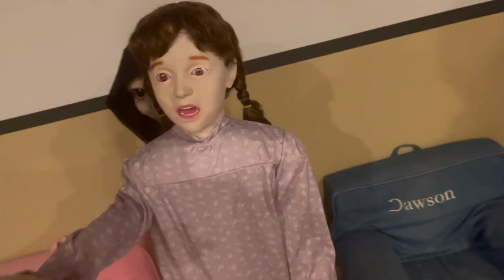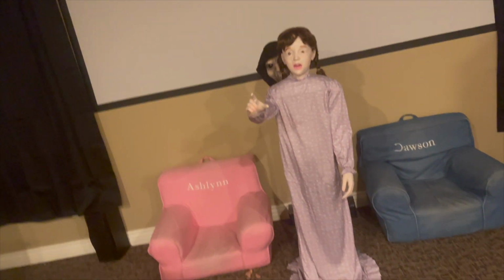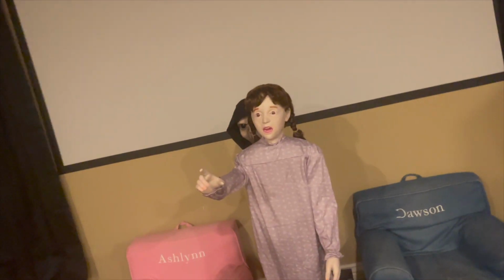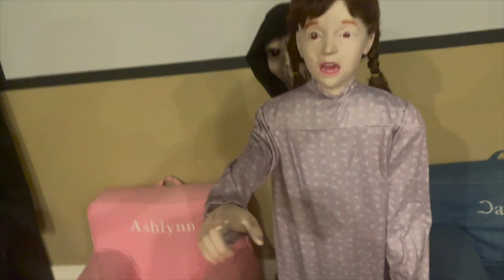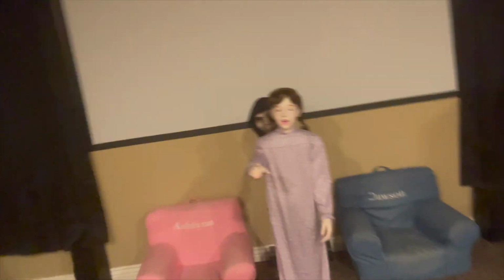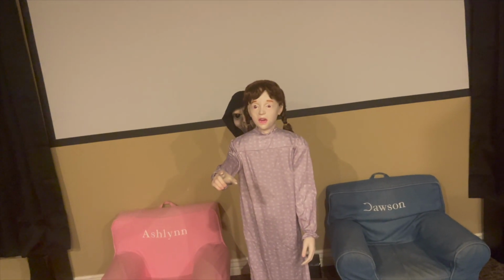One thing I did do was put some haunted dolls in her hands. It looks better, and I honestly am gonna do that for my haunted house. I'm basically just gonna have this teddy bear with her, because this doesn't really work that well. The pointing finger just doesn't make any sense. She's pointing at nothing. I think if she could hold something instead, but it just doesn't make any sense why she's pointing.